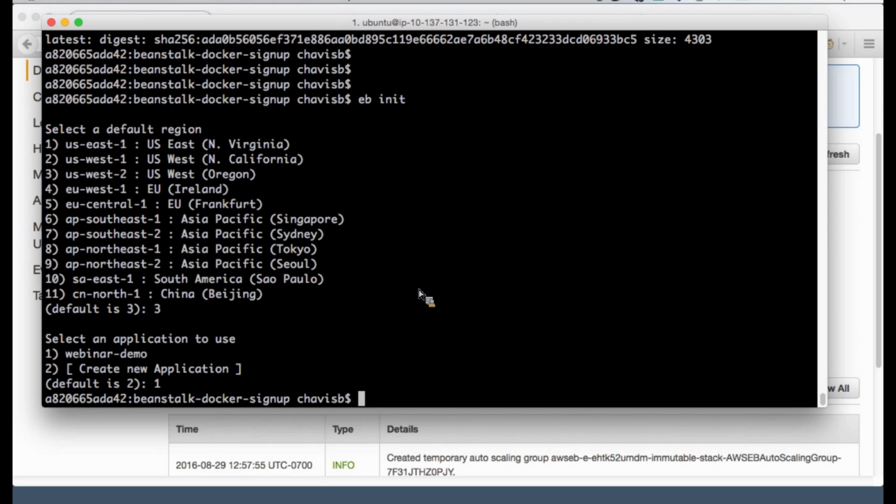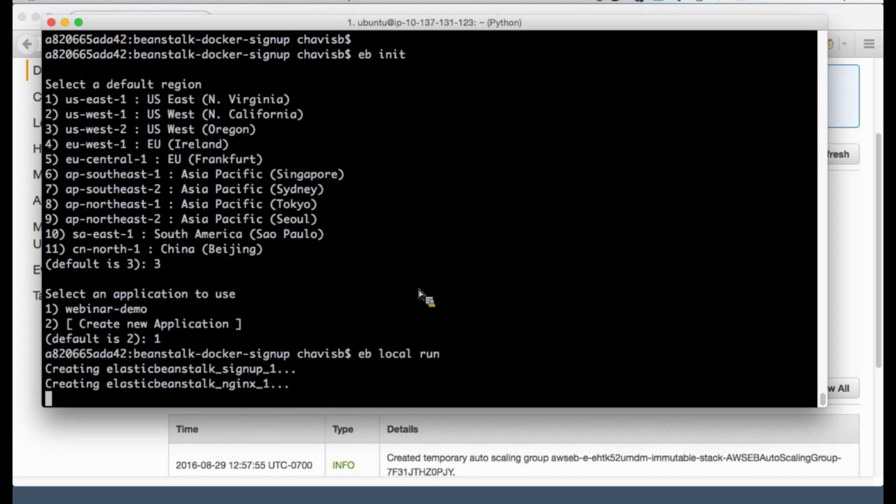So one of the cool things I wanted to show you was the ability to test the configuration of your Dockerrun.aws.json file locally before you actually upload it to Elastic Beanstalk and potentially run into some configuration issues. Because if you're anything like me, you'll probably forget a comma or have some problems that are just because you fat-fingered it. So a nice way to test this out is you can do an EB local run.